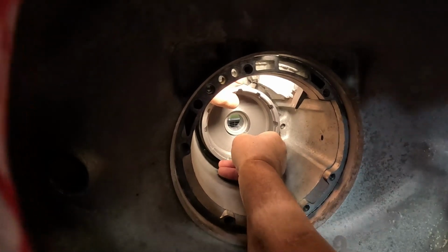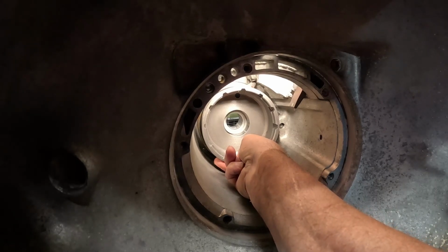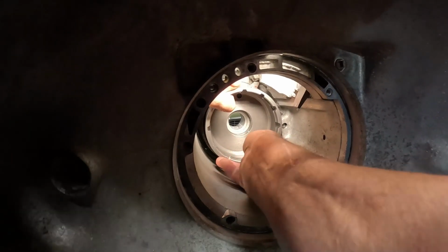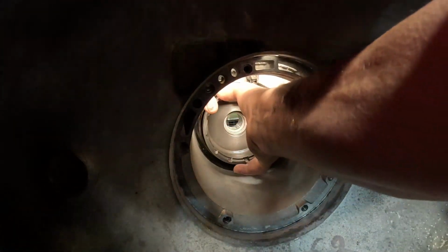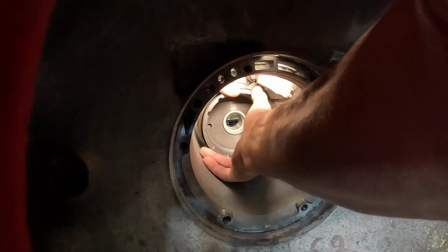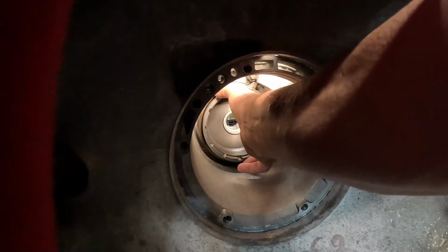What in the hell? Why? I'm gonna back that all the way off. There we go. Getting her. There we go. That's what a guy wants to hear. You turn it clockwise, you can't turn it counterclockwise. All right?